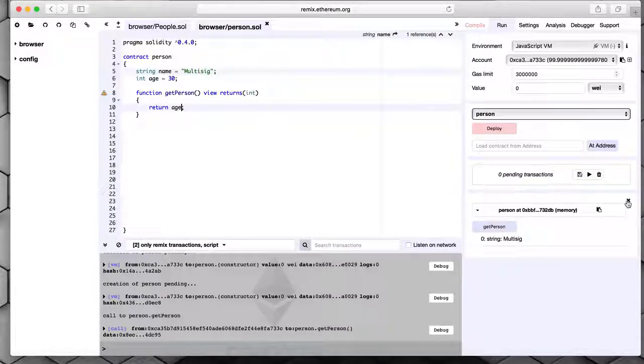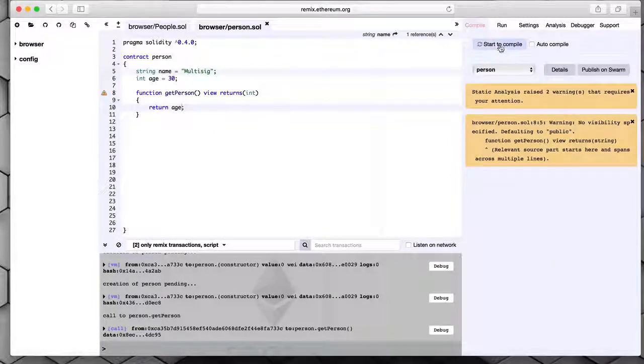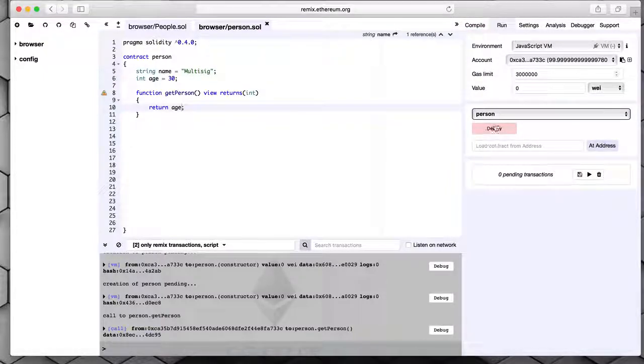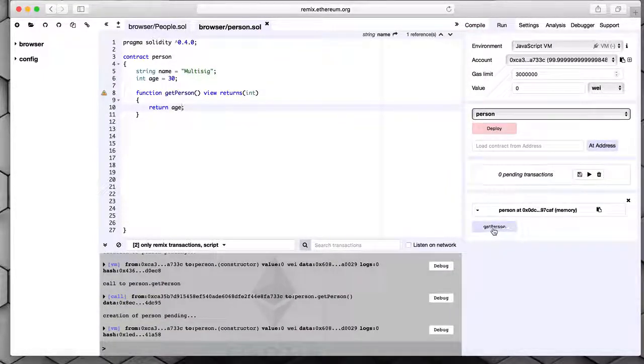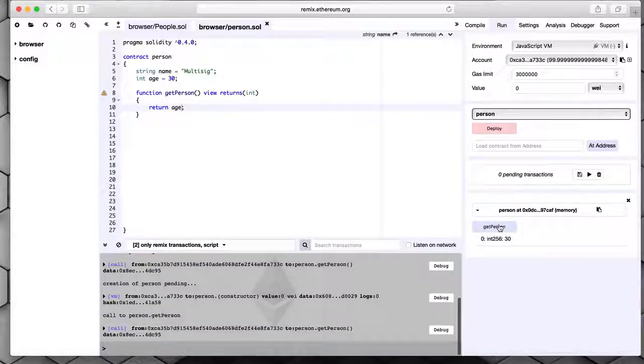Close this, compile. And we don't really need to get the person button, right? This call returns the age, 30. So that's using our getter.